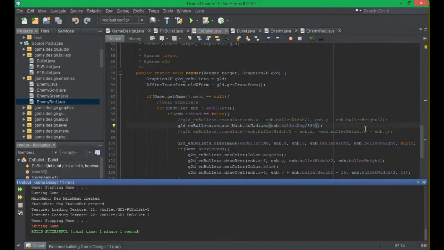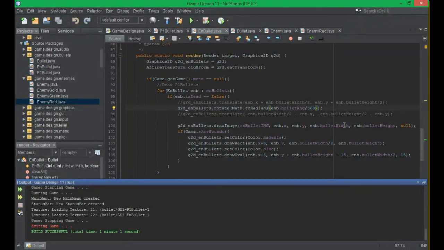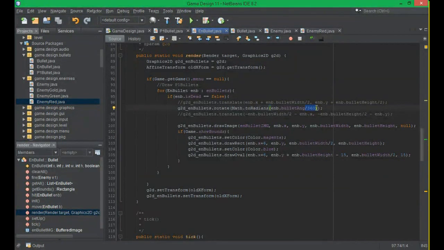For the bullets, we need to figure out what the angle of the bullets is. Yeah, let's take that out for now. And add a translate. Translate at the moment is already on that. No, it's on the enemy width, isn't it? And we want to translate, rotate the bullet. So it does need the bullet width and height in there, that's right.